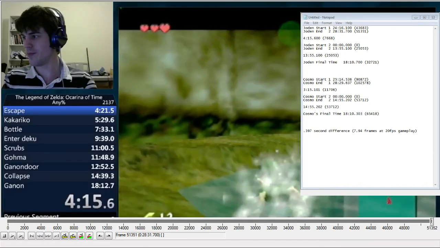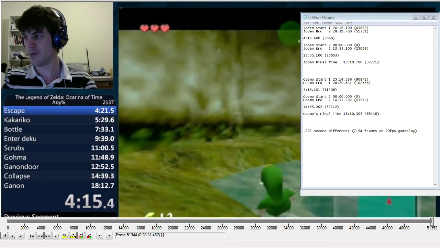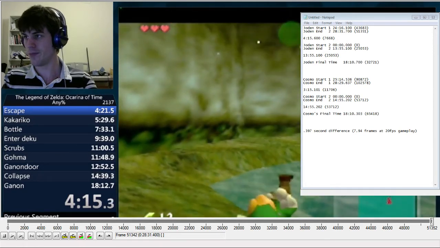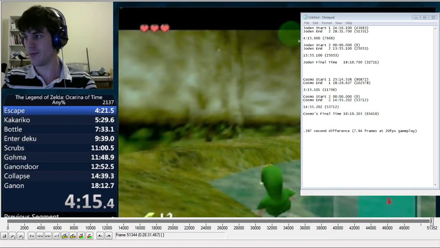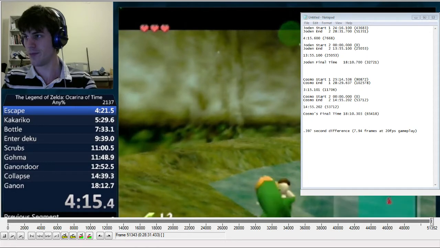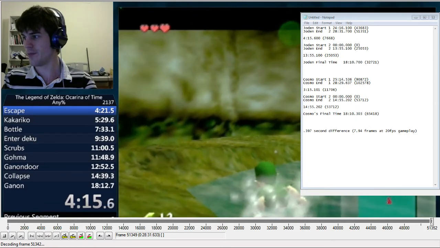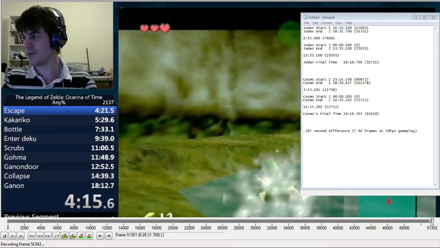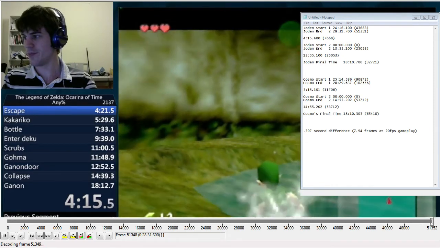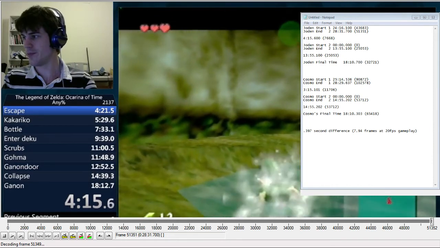Now, this last frame here, we are not going to be counting for Joden's run because, as you can see, every 3 frames his timer changes by 1, which makes sense because his timer is counting tenths of seconds and it's running at 30 frames per second. So every 3 of those, it should go up 1. So if you notice 1, 2, 3, number 5 becomes 6, and then it should also be becoming 7 on that frame. So 1 frame, 2 frames, 3 frames, even though this one doesn't change, it's just a non-visual frame for the 20 frames per second game.